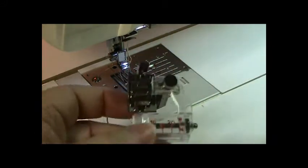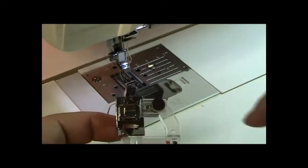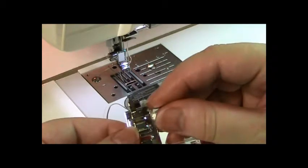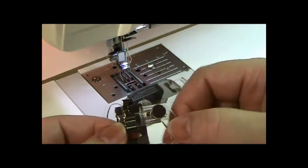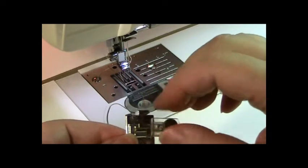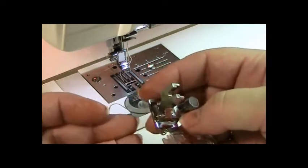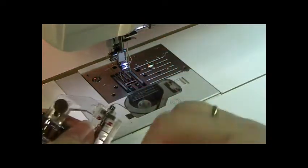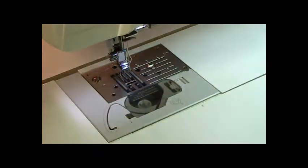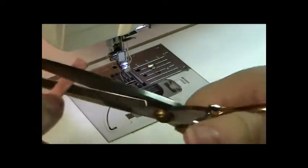The other screw right here is if you have a machine that does not have an adjustable needle position, then you can move the whole foot back and forth to align it with your needle so that it catches both edges, or both folded edges of the bias tape. Okay, so I'm going to put this in. I'm going to want to cut my bias in like a little chevron.